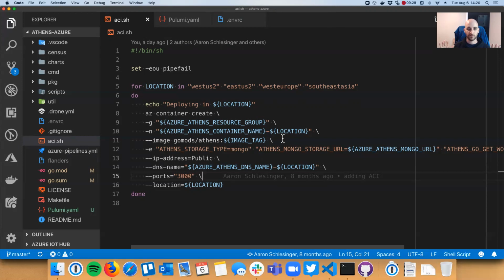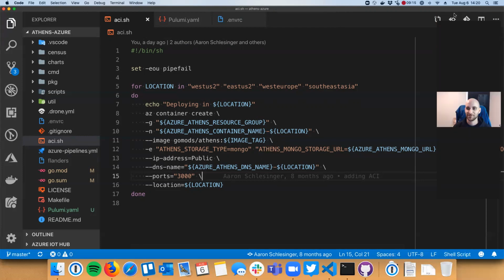Let me know, folks, if you want me to go deeper into this, or you're good and you want to move on to the Kubernetes part, or if you want to talk about some other part of deploying Athens. Let me get some thumbs ups, thumbs down. Do people want me to keep going in this direction or go to Kubernetes? Anybody? Otherwise, I'm going to start telling bad puns. So you've got to say something. A chat message. Cool. All right. Yeah, let's check out the Kubernetes stuff.